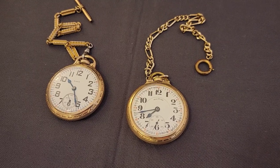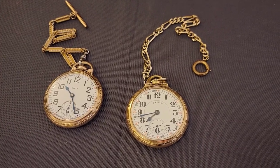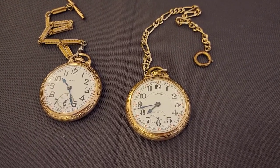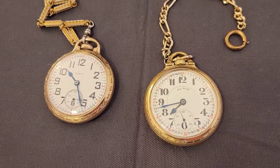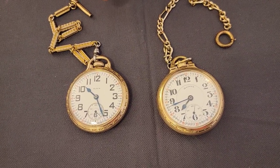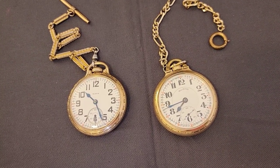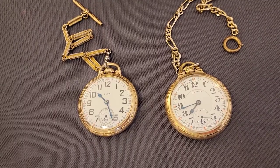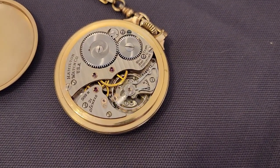Jumping forward a few years, around 1893, railroad watches had better definitions, but they were still pretty broad. And most of the railroads started to adopt these standards uniformly: they had to be size 18 or 16. Both of these watches here are size 16 watches, okay? They had to be 17 jewels, and they had to be accurate to plus or minus 30 seconds per week. They also had to be adjusted to temperature, so they had to maintain this accuracy from 34 degrees Fahrenheit to 100 degrees Fahrenheit. They had to have a double roller.